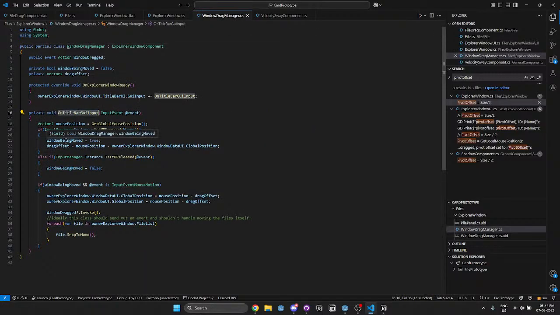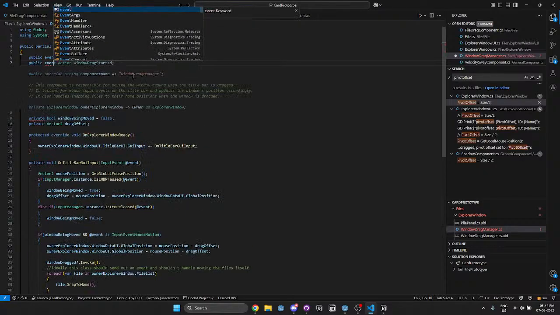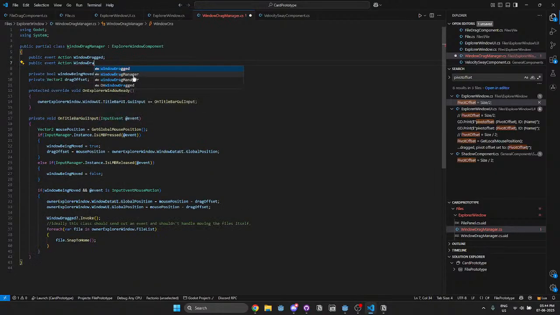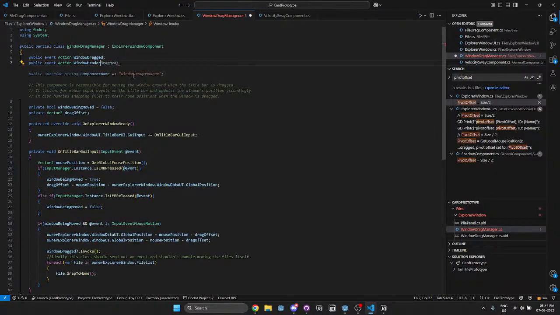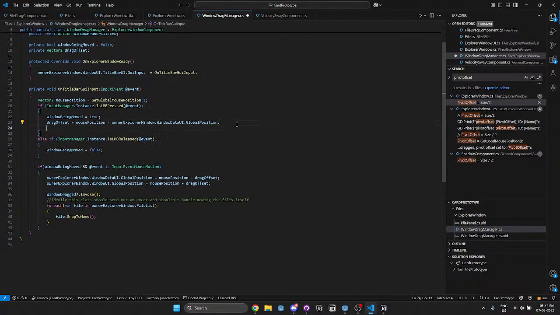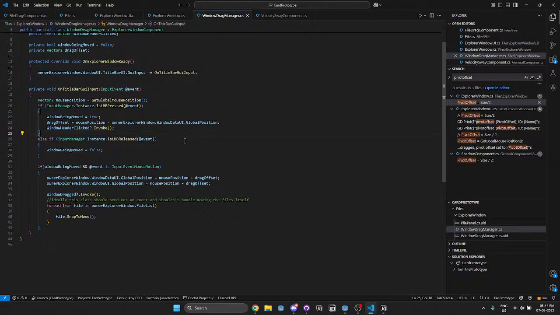Command title bar GUI input. If it's just press, I want to emit out an event here, right? Yeah.